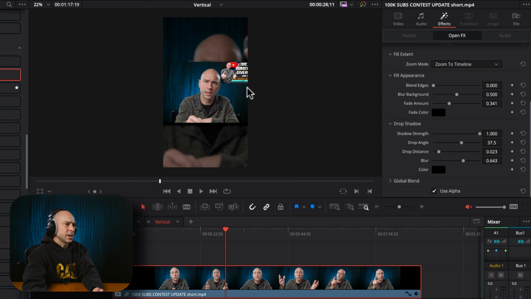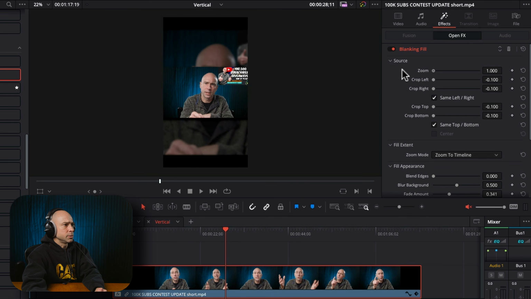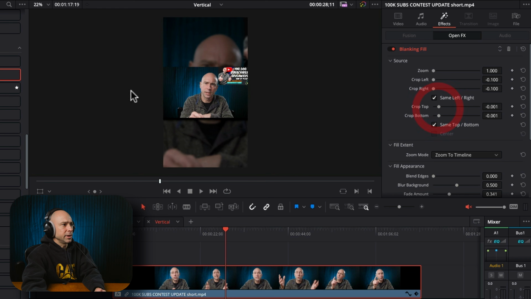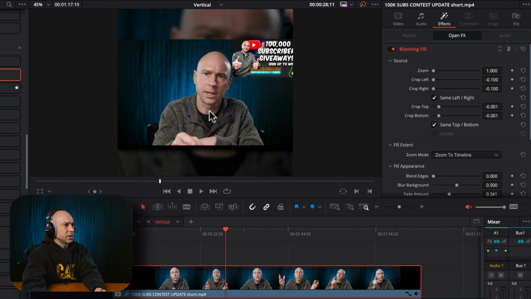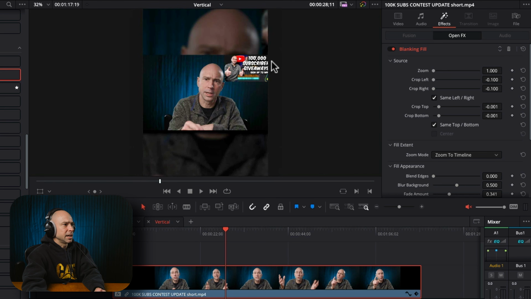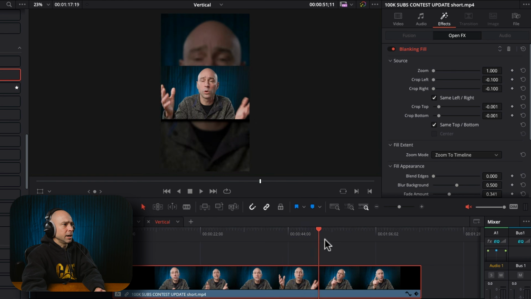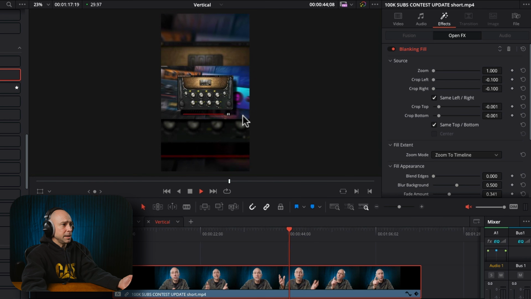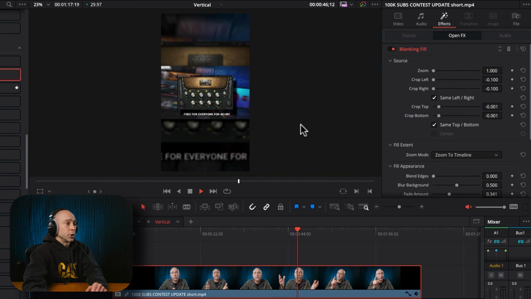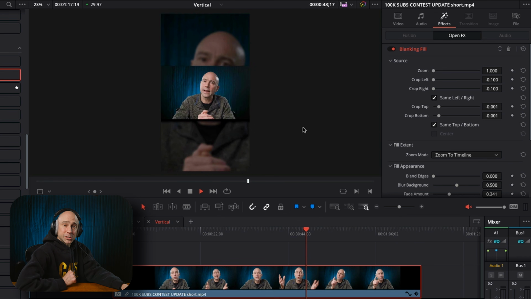Now in some places like this, okay, that's not great. So we can always try to zoom it back out. We can try and crop the top and bottom just a little bit to help it fill the frame up a little bit. And it's not really affecting my main clip all that much, so I think that's all right. We can still see everything up there the way it should be. And there you go. It does a good job of filling up the frame for us and making a vertical video easily out of our horizontal video.